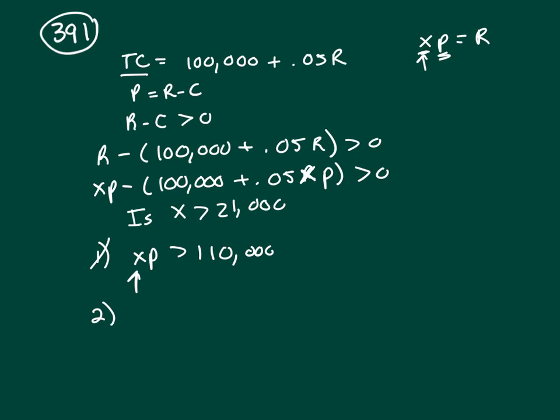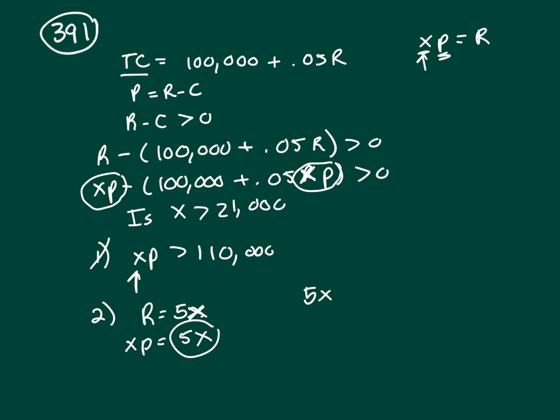Look at clue 2. Clue 2: for each unit of product X sold last year, the revenue was $5. That means they're making $5 on each one. So the revenue is 5 times X. Revenue, of course, is X times P, 5X. So I could take 5X and plug that in there and plug that in there. And I only have the variable X, so I could solve that inequality for X. You get it? Everywhere you see XP, plug in 5X.